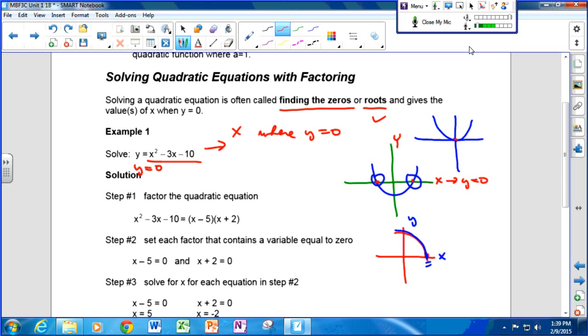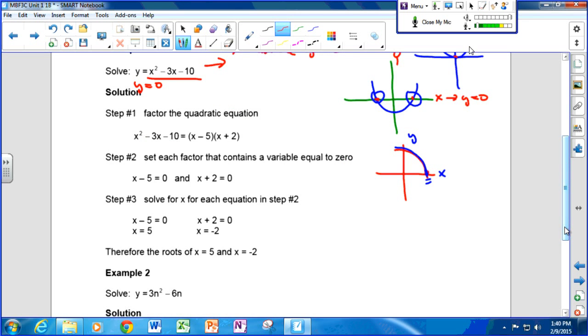As it so happens, if we factor the quadratic equation and then set each one of these factors to 0 one at a time, those are the 2 places where it crosses the x-axis. So if I have x minus 5 and I set that to 0 and solve for x, I have x equals 5, because we take the minus 5 over the equal sign. And x plus 2, I set to 0 and solve, giving x equals negative 2. So the places where the y value is equal to 0 are when x is equal to 5 and when x is equal to negative 2.